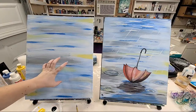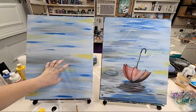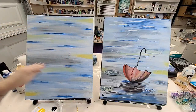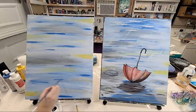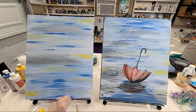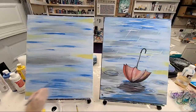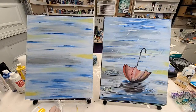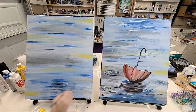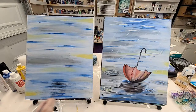So next, pick where your umbrella is going to go. Mine's going to go right here. I don't like to put it too high because then the handle will probably stick off the top of your painting. So I'll put it about right here. And we're going to do some shading that's going to go under there. So I'm going to just put some extra blue here, almost like the tornado look a little bit. And in addition to that, I'm going to put a little bit of extra black. We can do more to this puddle later, or to this shading later, after we put in the umbrella. This is kind of just to get it started. Okay. I think that's good for now.